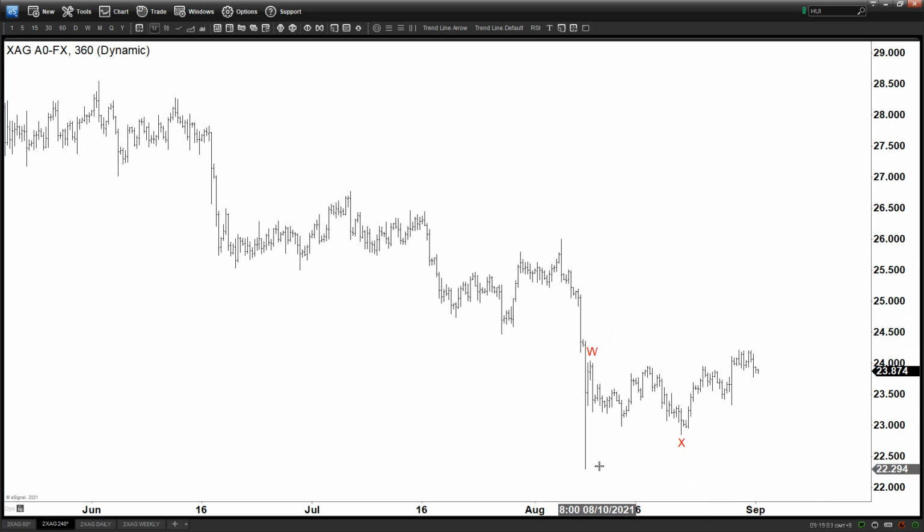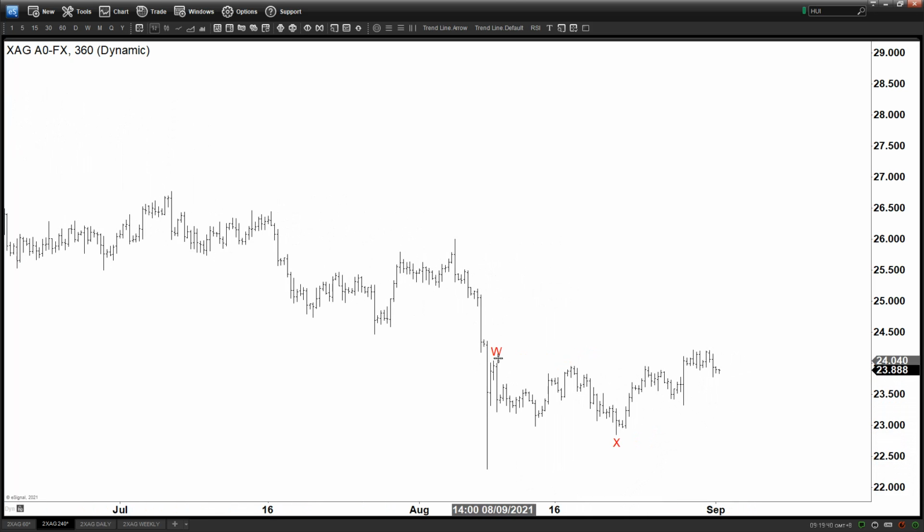Eventually it can break below this low again, because otherwise this would have been 1, 2 if this is a new impulsive structure, right? As you can see, there's still no sign at this point in time that silver has already bottomed and is going to start a big move. No such sign yet. I don't see an extension or wave 3 type of scenario either at this point. Look at this, it doesn't look like a wave 3 to me, right? So for now, as of today, it doesn't look like an impulse yet.